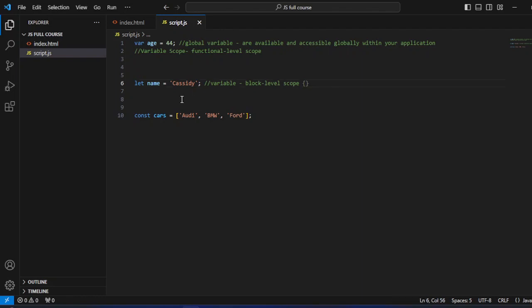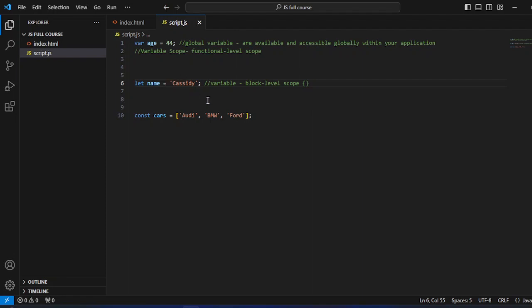So if we declare a variable with the let keyword inside of a block, which is open and close curly braces, that variable is only available inside of that block. So even if we have a function and then an if statement, and this let is inside of the if statement, it can only be accessible inside of the if statement.